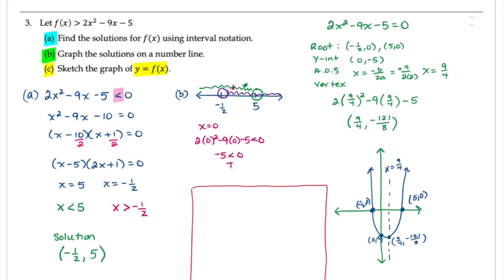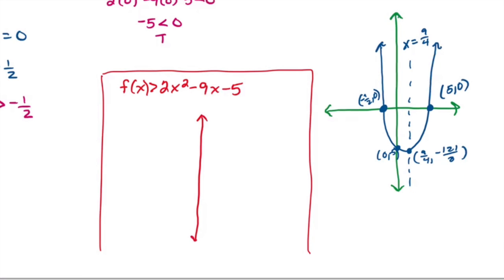This is not asked, but if they ask me to graph the inequality, the f of x is greater than, my parabola will look pretty much identical with all those same key features. As identical as I can do it, but a few things will occur. First, the inequality that has been given is a greater than, which means that my parabola would be broken. So a dashed parabola.